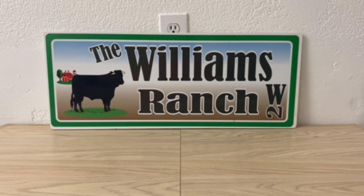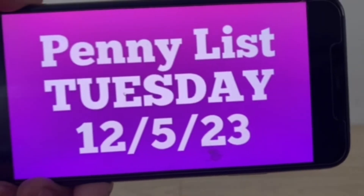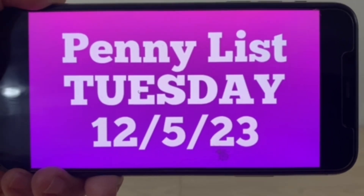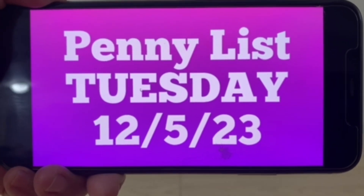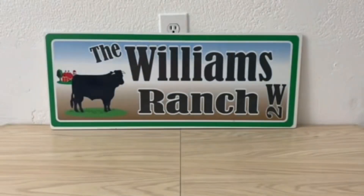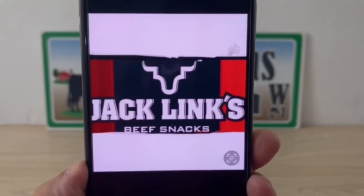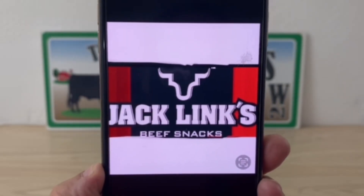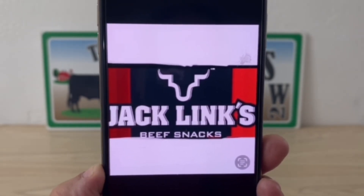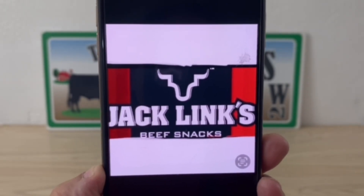On top of the thousands of penny items that Dollar General has given us this past week, they still managed to give us a penny list for today — again, Tuesday December the 5th. That penny list is going to be on the Jack Links. These have been slowly marking down, and as of today, ranch fam, if you go out there and find any of these, they are one penny.